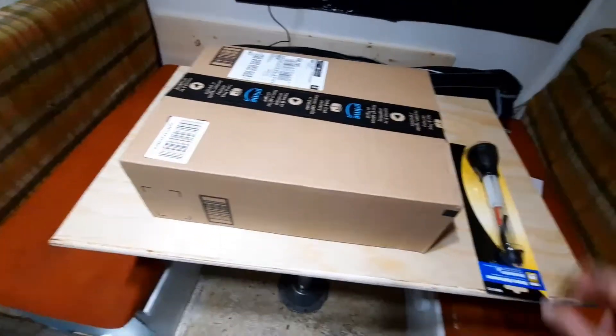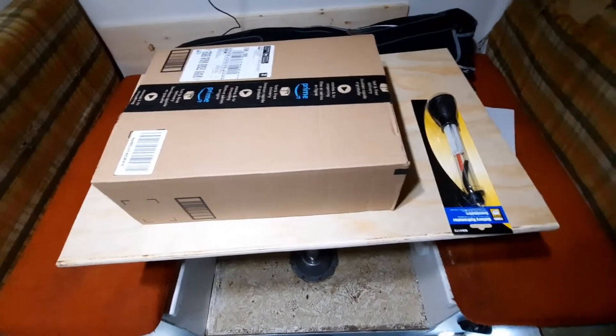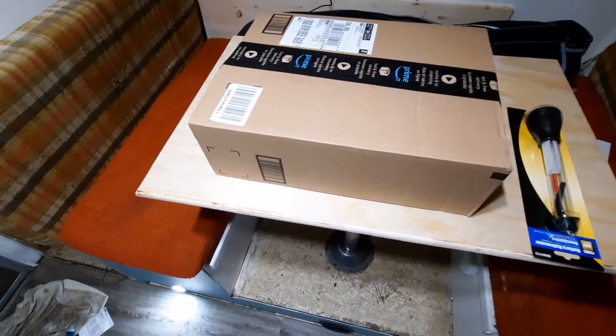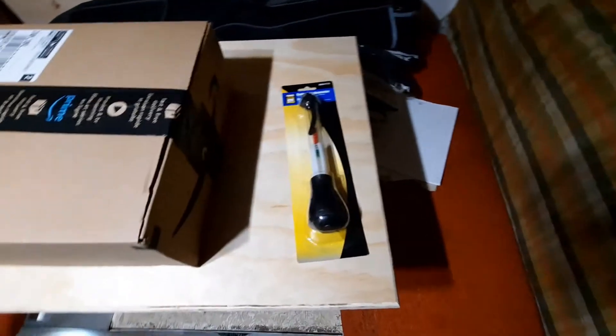Hello YouTube. About a week ago I was working on my truck camper and noticed my batteries weren't holding a charge very well. Looking into it, I found that my battery isolator wasn't letting enough charge through from the truck, which is what I originally thought would work. So I went online and bought a DC to DC charger at 40 amp from Renergy. I also picked up a battery hydrometer to test the batteries — they're brand new but I'm skeptical since they might not accept charge well in the cold.